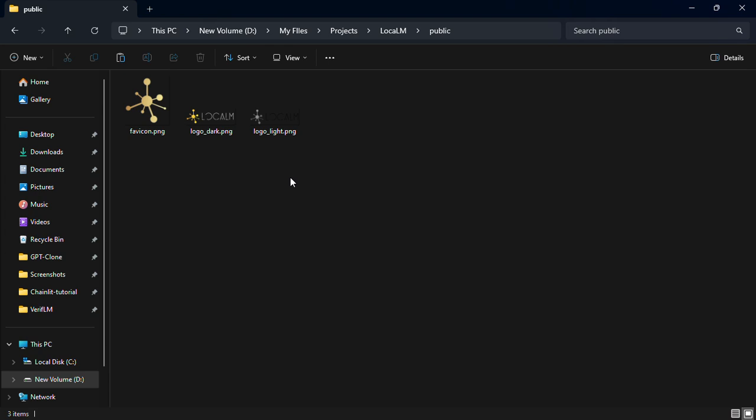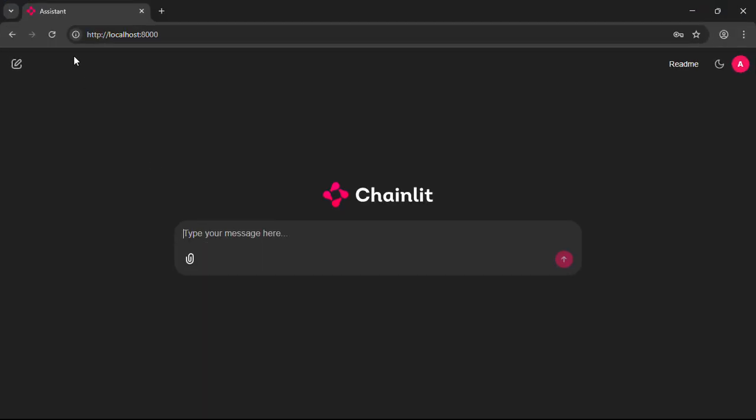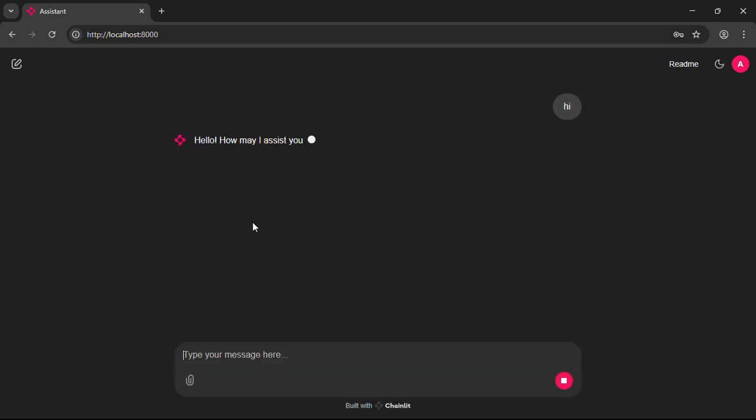So when you switch to light theme, it's going to display this logo, and if you put it to dark theme, it's going to display this logo, and this is going to be your favicon. This is what you see when you use ChatGPT. Favicon is going to replace basically this. Let me show you. So it's going to replace this icon in the top here on the tab, and it's also going to replace this icon here when you say hi to your chatbot and it starts typing. This logo in the corner, it's going to replace with your favicon.